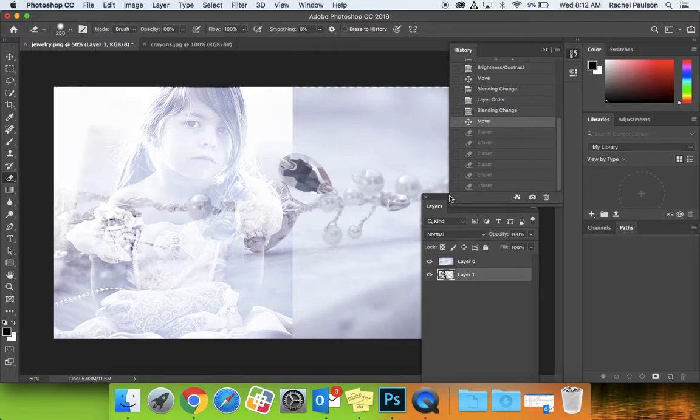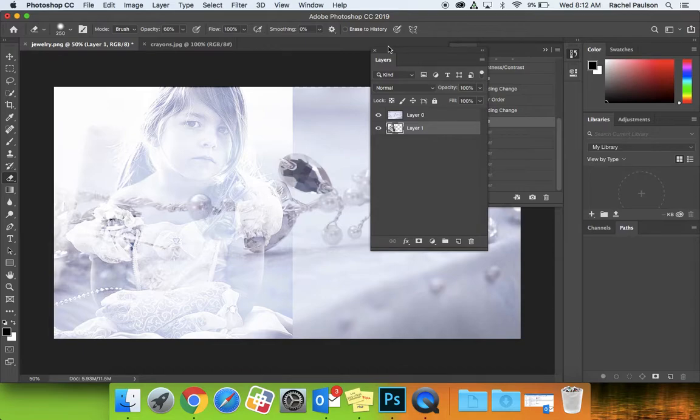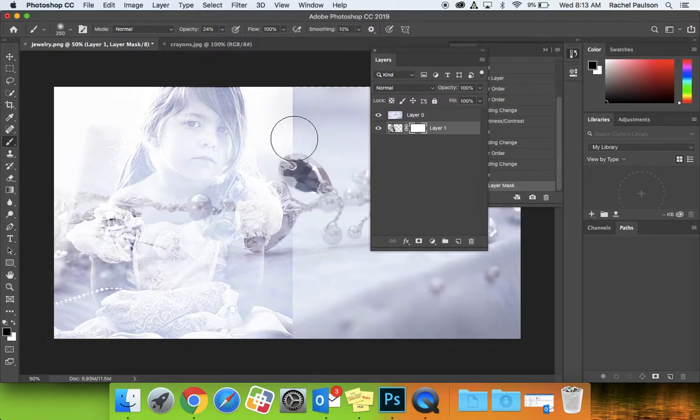Another way to do it is by using the masking tool. So down at the bottom of the layer palette, right here, I'm drawing a circle around it, is a little box with a circle in it. If I push that, it creates a masking layer. So a mask equals hiding. So you're hiding behind a mask. So we can mask areas that we don't want to see. So to do that, you have to make sure you're in your mask layer. And then black paint, so I'm going to grab my paintbrush, and I've got black and white paint down here. Black conceals, so if I put that at 100, it's concealing at 100.